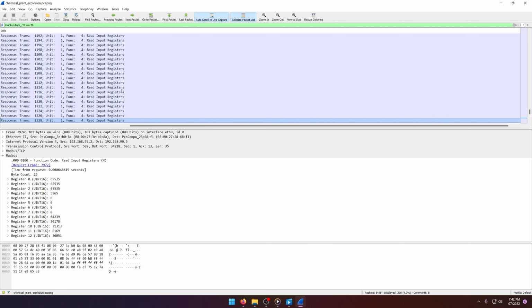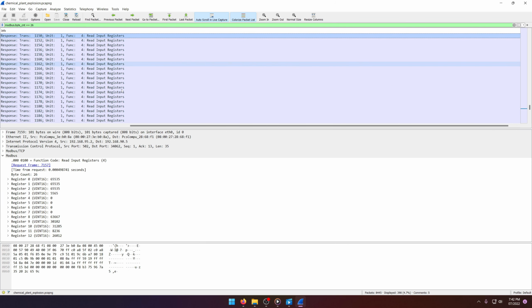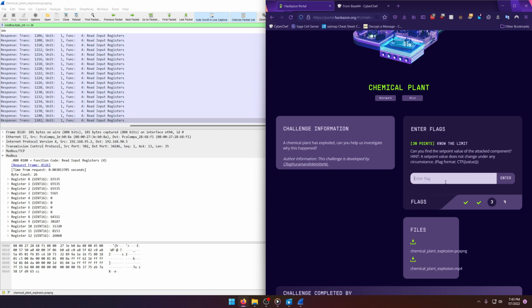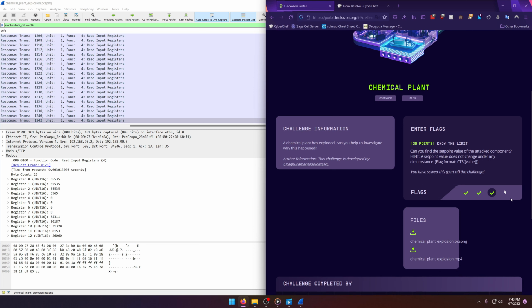And since we can probably go by the policy that more is better here, I believe the set point value is probably going to be that 65535 value. And if you noticed earlier, there was a packet comment about set point values as well. So CTF 65535, and if we submit that, that solves the 3rd question.